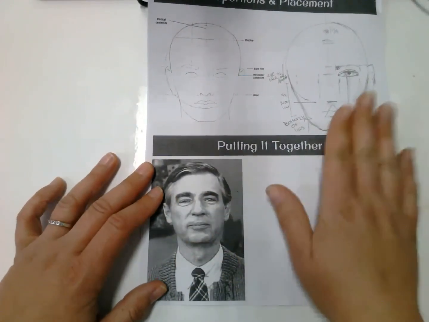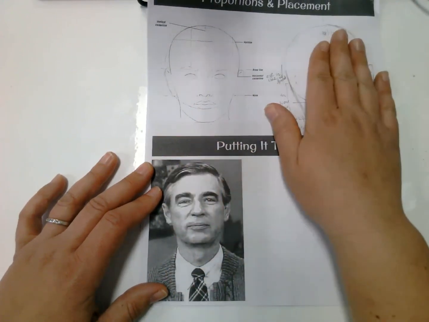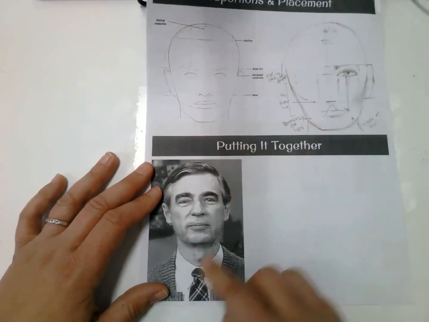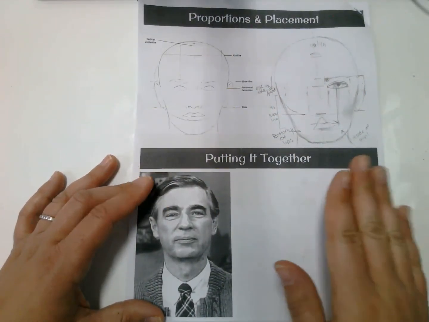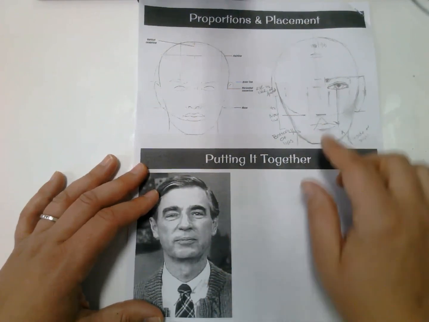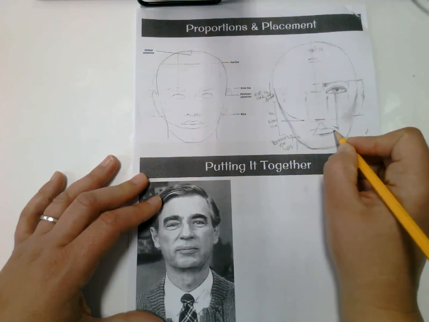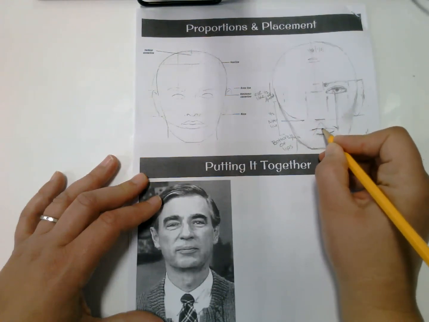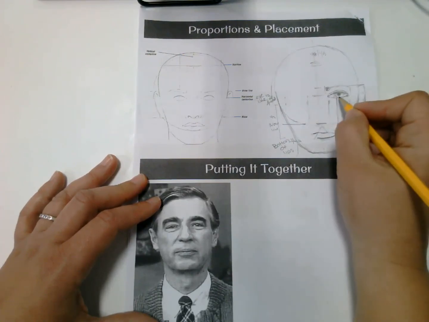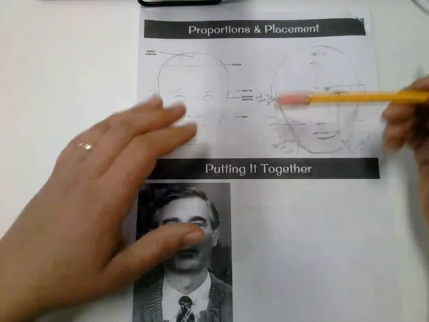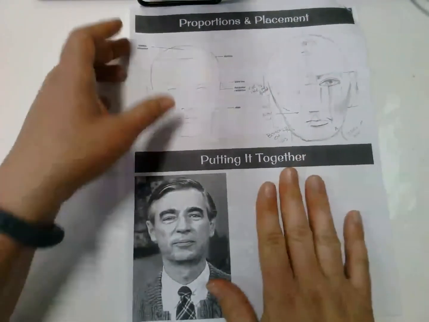Okay, so now what I want you to do is go through and put this all together. Now that you know where the proportions are and everything, go through and map it out. Mapping it out should be done lightly, because as you build up your drawing, then you'll get darker. As you put in your lips, notice how I can put it in a little bit darker. As you do your eyes, they'll get a little bit darker. Because at the end, all you have to do is erase the lines and that will be it. So take this time.